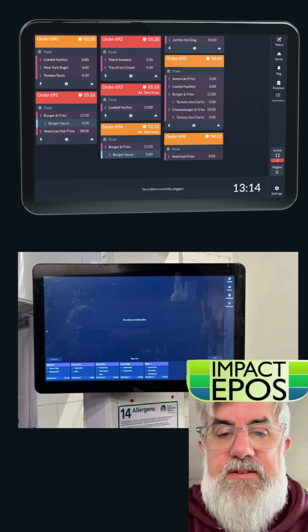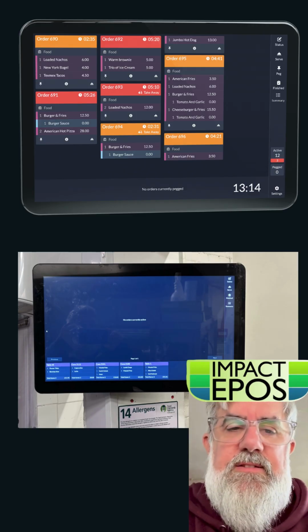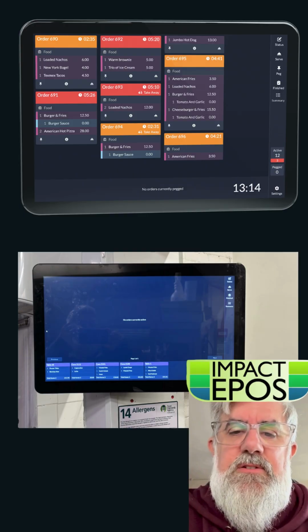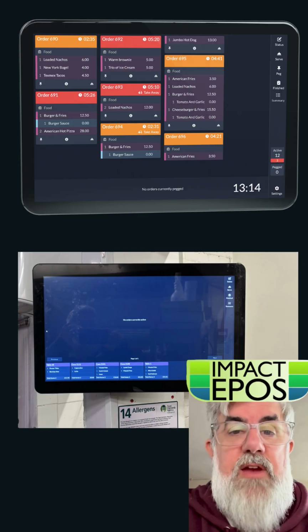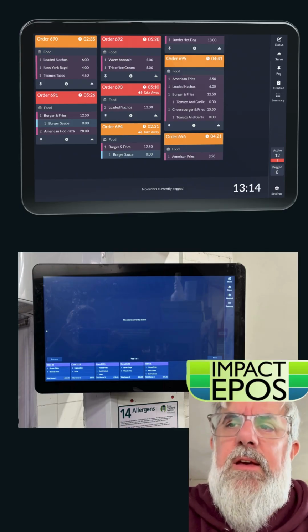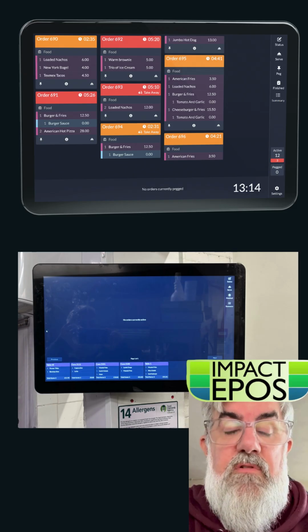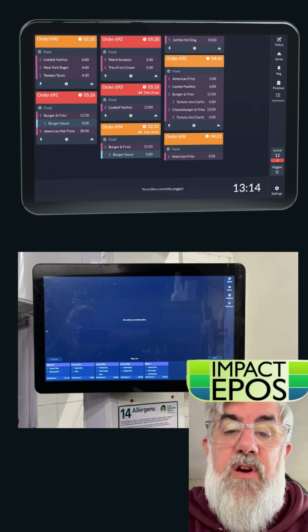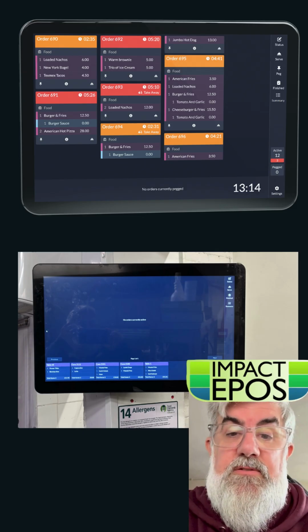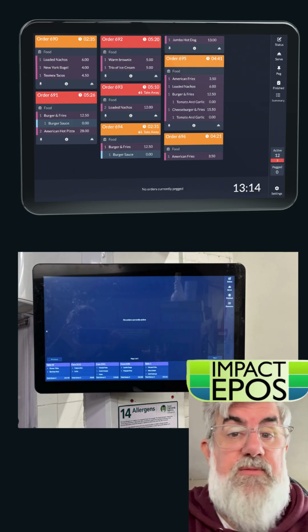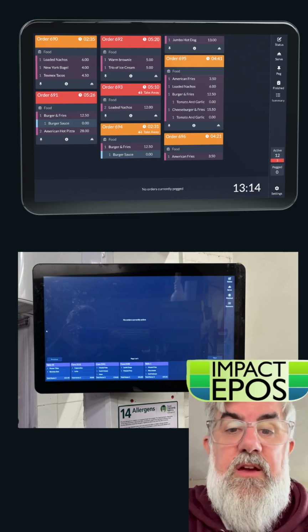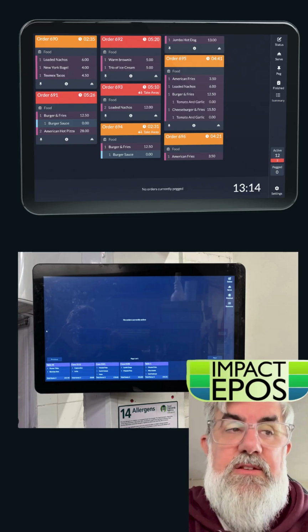So you might have, say, the main station and starters. There's all sorts of ways that it can be done. Everybody can see and interact with the screen and select when the items are ready. They can also notify the bar or the waiting station that the food has been prepped, so the waiting staff can then go and get it. It's a very, very easy way to manage it.